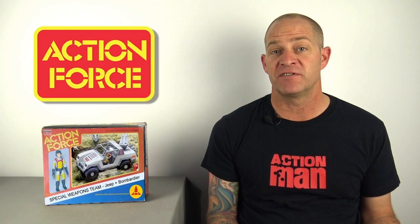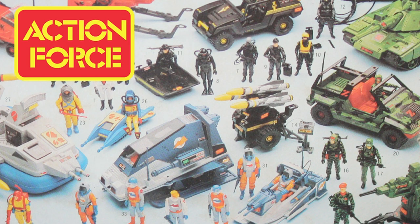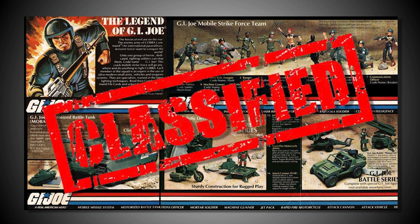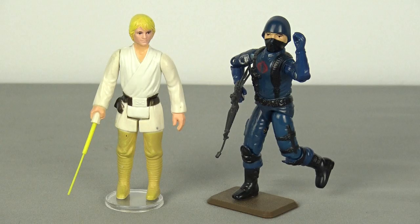All of these examples proved that a fifth Action Force team had been heavily developed by Palatoy, but never made it into the final Action Force line-up in 1983. Marketing thought that four teams were enough for the relaunch of the new fantasy-based Action Force. But what Palatoy didn't realise at the time was that Hasbro had spent years developing its own 3¾ inch G.I. Joe range following the success of Kenner's Star Wars toy line. This information had been kept under strict secrecy at Hasbro, until its launch at the New York Toy Fair, just about a month after the Palatoy launch of Action Force at the UK Toy Fair in January of 1982. Having much more time for development, the Hasbro designers came up with a far more articulated figure than Star Wars. Palatoy had not made that leap though.